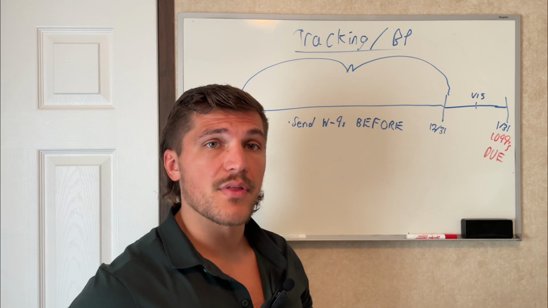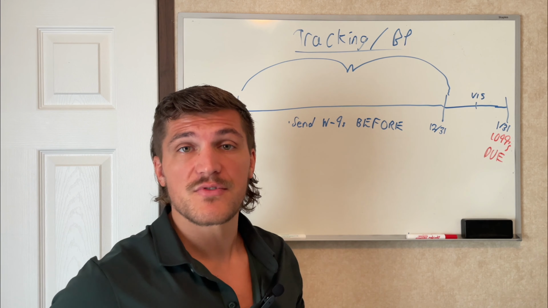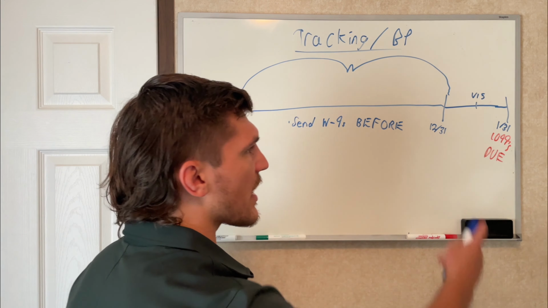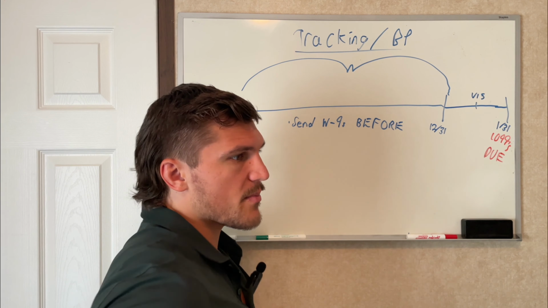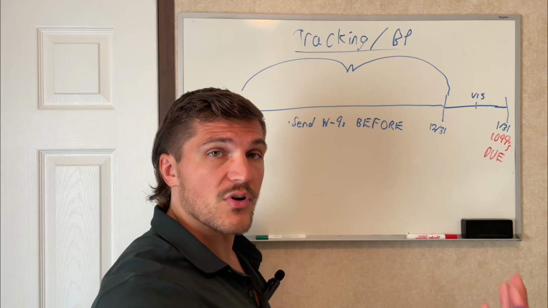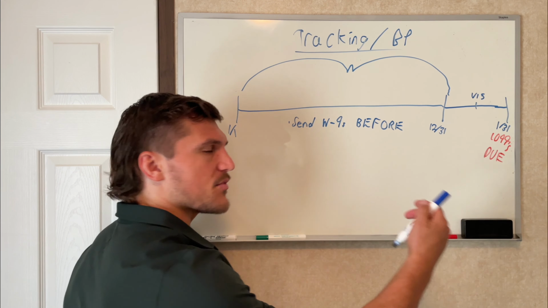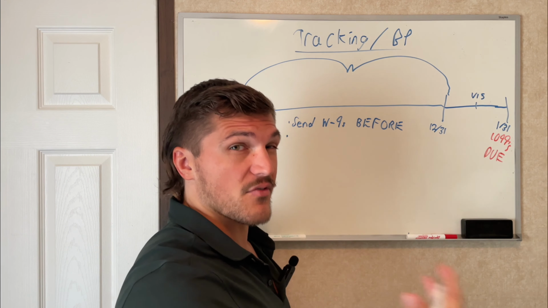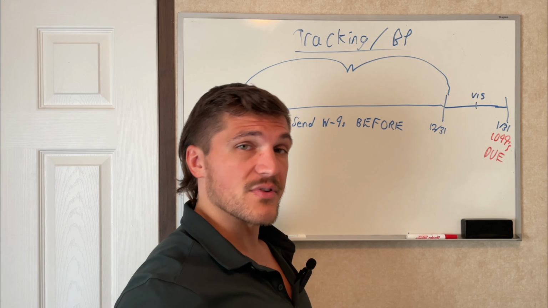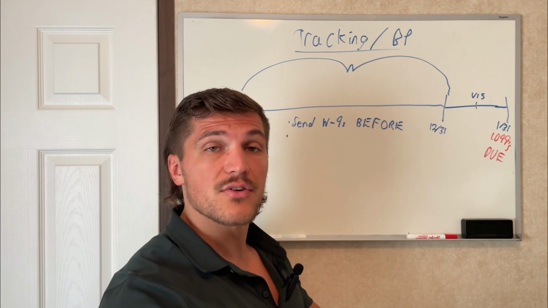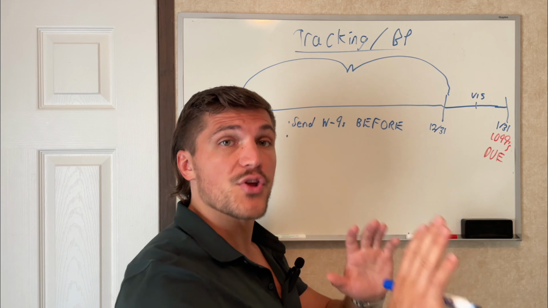And I'm doing this with any vendor, because sometimes you don't know how much you're going to be paying them throughout the year. Maybe you start off as, like my example previously, $500, but maybe another weekend pops up and I need him for another $500. That pushes me over $600. If I didn't send him that W-9 beforehand, then I need to send it to him after the fact, after I've already paid him. Then there's the opportunity for some pushback and he's not going to fill it out, and we don't want to go down that route. So just get your W-9s out to vendors before you pay them.